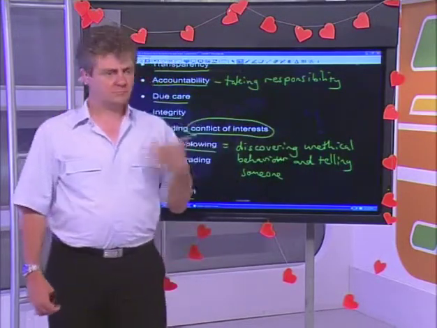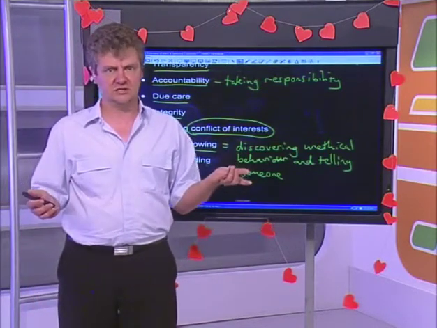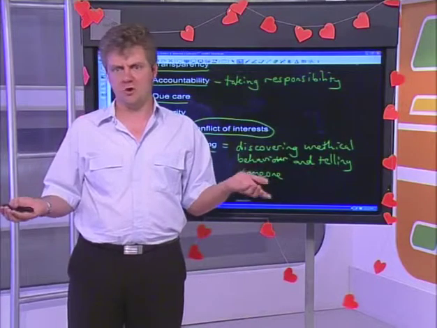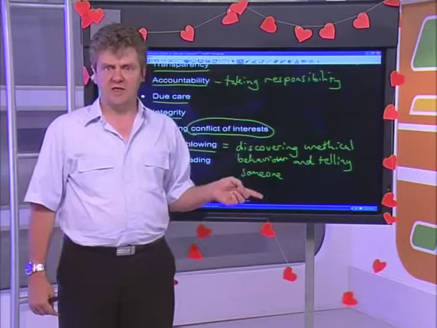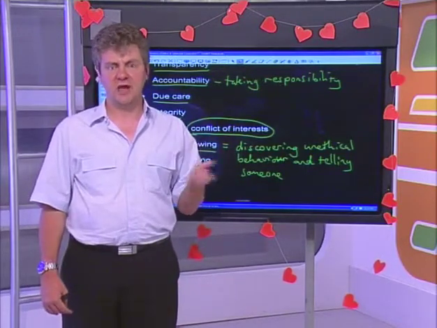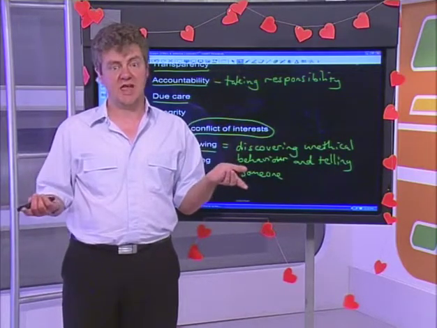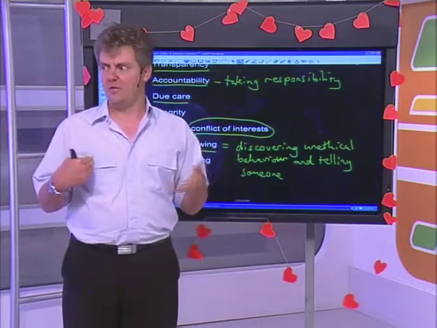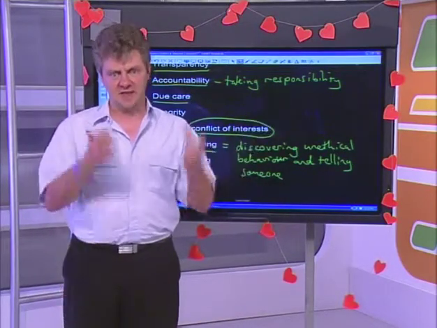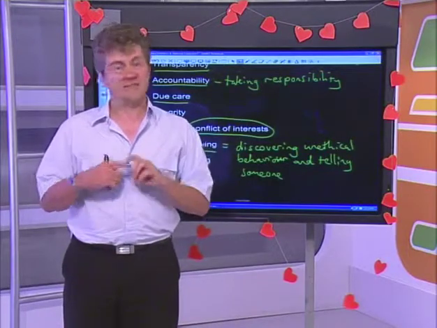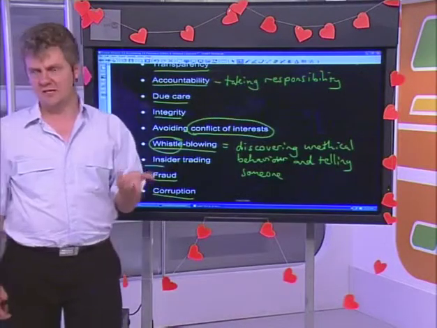So for example, let's say that an employee has been asked to buy some TV monitors for the boardroom. Let's say they want to have video conferencing or something like that, and they want to buy TV monitors for the boardroom. So what they then do is they are supposed to buy 10 TV monitors, but then they decide, okay, I know what I'm going to do. I want a TV monitor like that for my own house. So they just write an invoice for 11 TV monitors, and then the company has to pay the money, and they take the TV monitors for themselves. Mindsetters, don't try this sort of thing, because if you do, you're committing fraud, and there'll be penalties if you get caught.